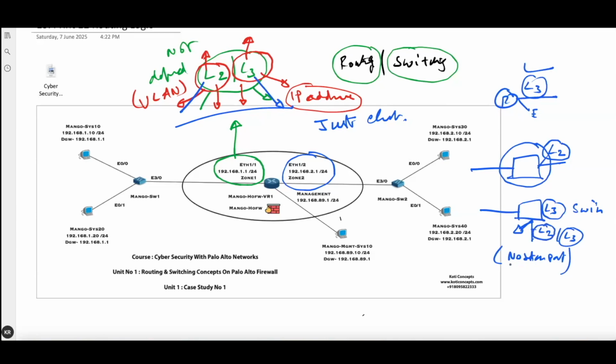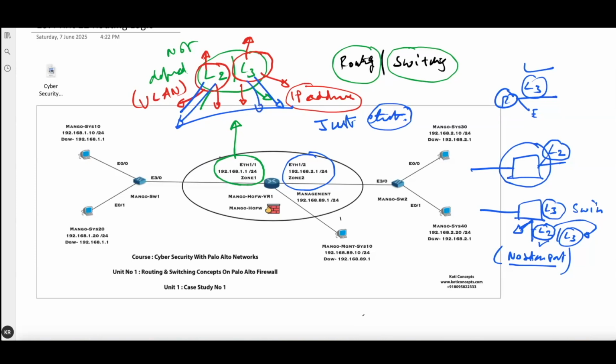By giving the command no switchport, you make it act as a layer 3 port, and by giving the command switchport, you can make it act as layer 2 again. But on the Palo Alto firewall, the interfaces are just Ethernet interfaces only, not defined as either layer 2 or layer 3.